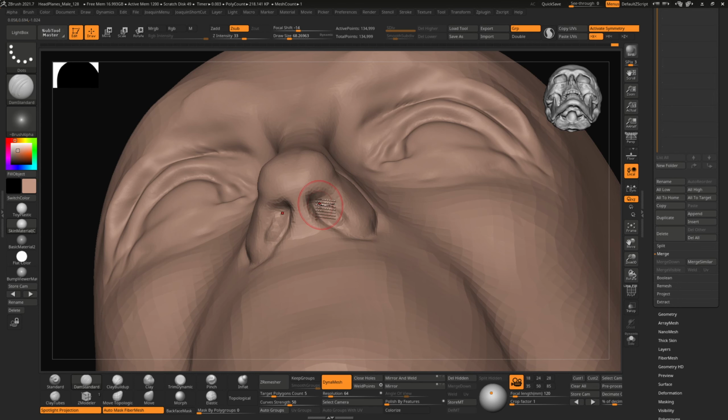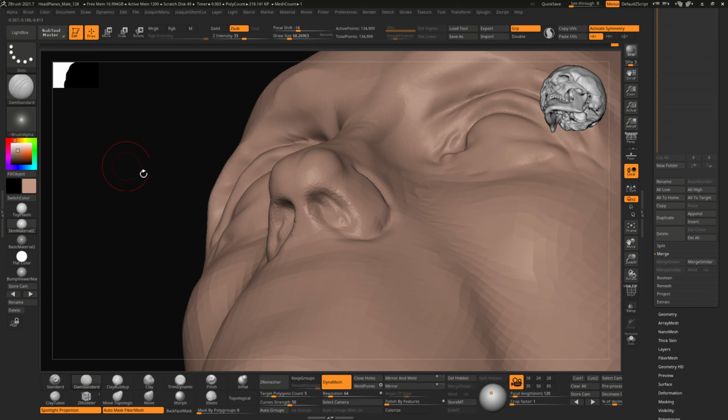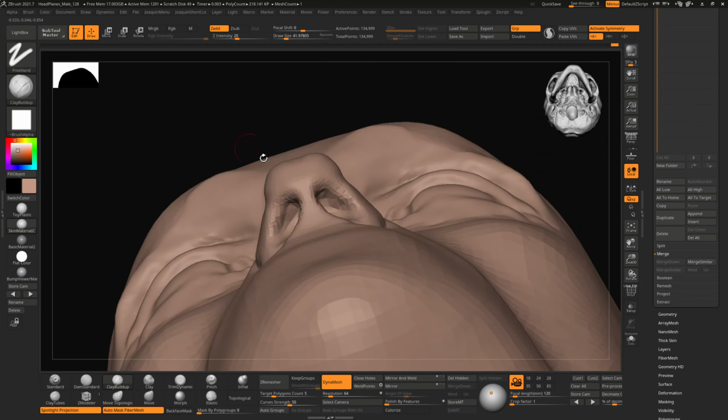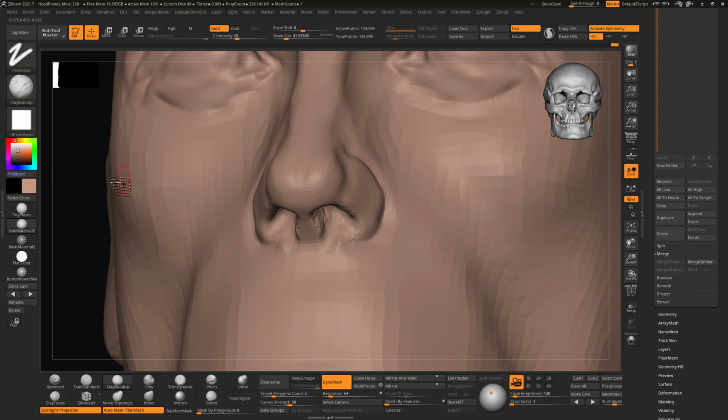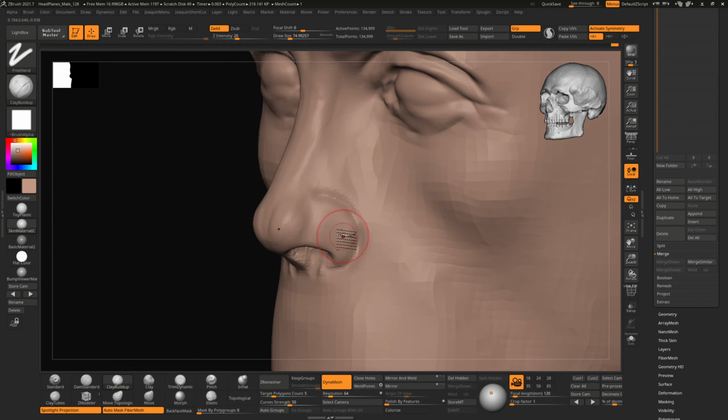This is going to be a little bit rough, but it's going to work anyway. There you go. Of course, this is a very raw shape.